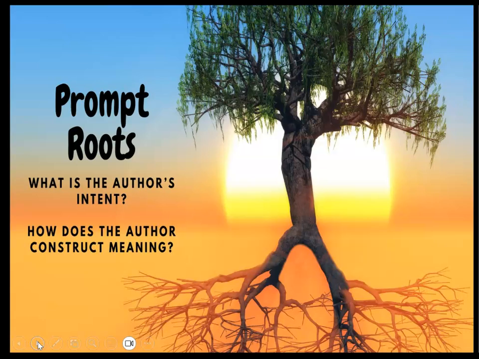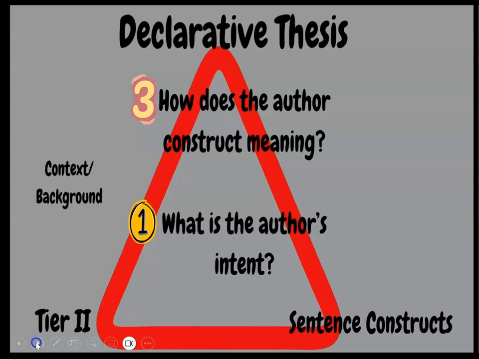So real quickly here, if we go back to the ages of antiquity when the College Board first created the AP Language exam and look at prompts for rhetorical analysis, implicit in every single prompt are two questions. What is the author's intent and how does the author construct meaning? We use these two questions as the basis of our introductory paragraph. We respond to both of those questions. So we do something called the declarative thesis heuristic, and three sentences of the four sentences for the introductory paragraph are going to respond to the question, how does the author construct meaning?